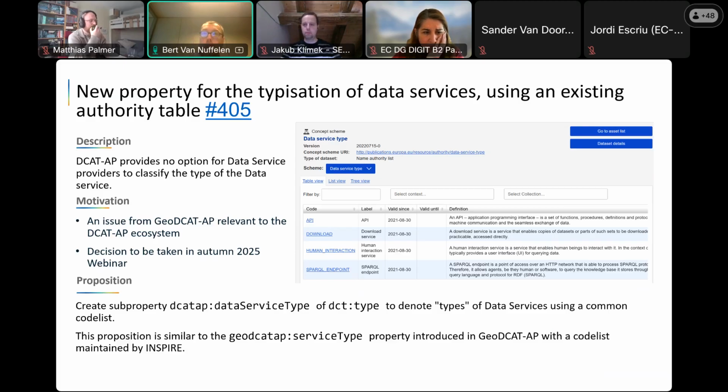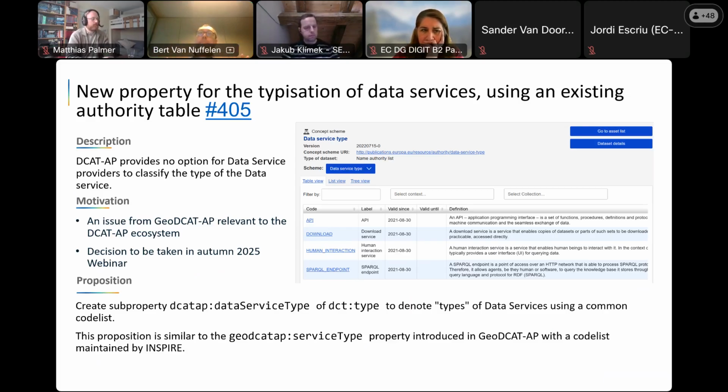What we know is that the GeoDCAT-AP service type already exists, and there is a code list maintained by the Inspire community, which is very close to what it is. In the proposal, there was a hint to the data service type, which is very high level. It has 4 code list values, and you see that's very shallow compared to the data service. Maybe this is not the intention, the full coverage of the code list.